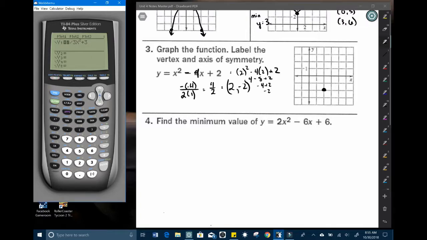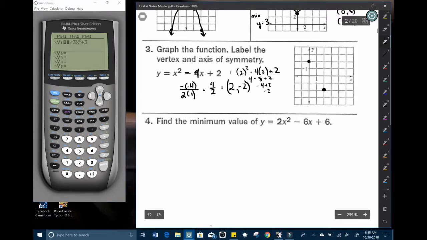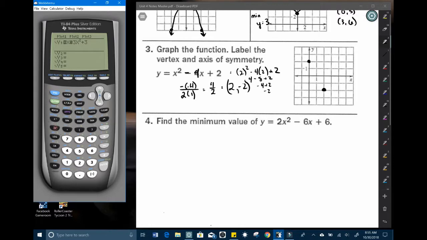Graphing wise, from there, you could plot the y-intercept, so over right there, or we can go to the table as well. Let's just see that it's there. X squared minus 4x plus 2. Delete the rest. Clear it out. X squared minus 4x plus 2. Second table. Okay, let's get the vertex in the middle. 2, negative 2. See how it's nice and symmetric? That's what we want. Over 0, up 2.